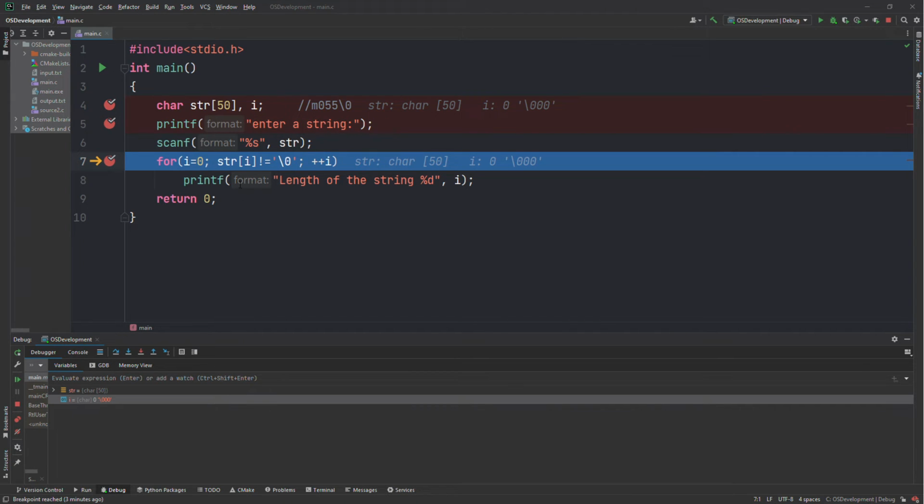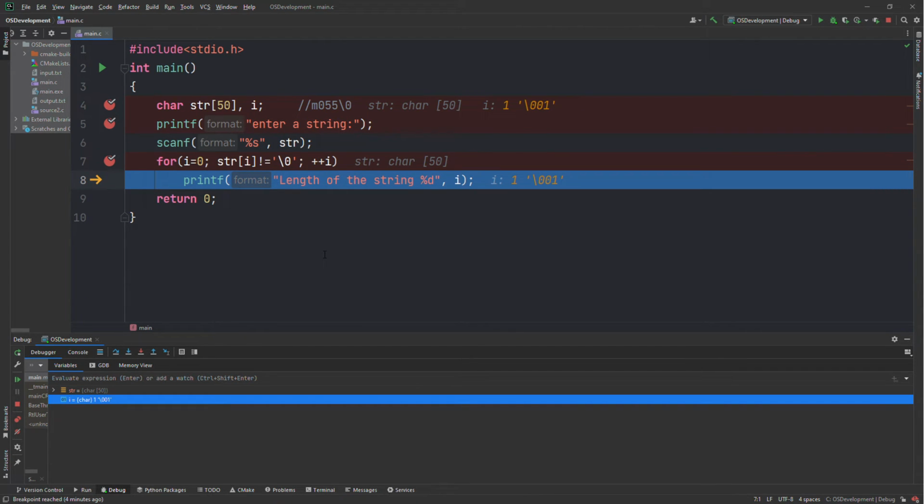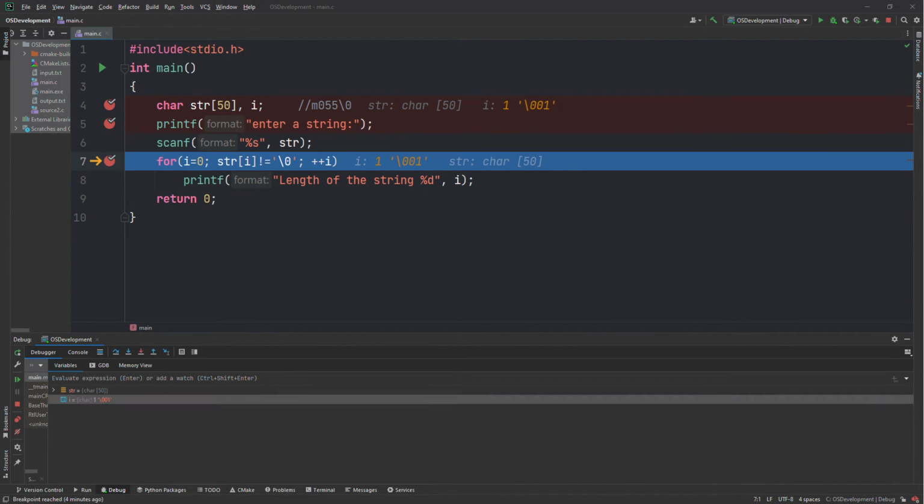So str of array index 1 does not equal null because it's 0. Then enter the loop. Then we'll print out length of the string is %d, comma I. So what is I? At this time, it's 1. So we'll step over, and you can see that now the length of the string is 1. Before the length of the string was 0.